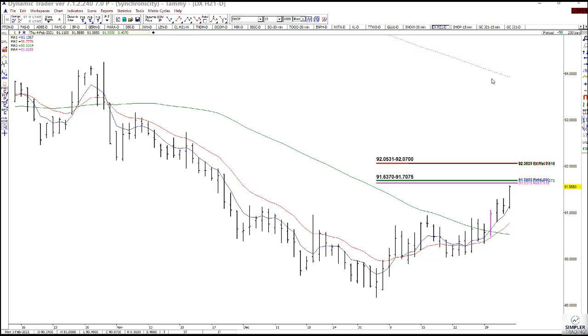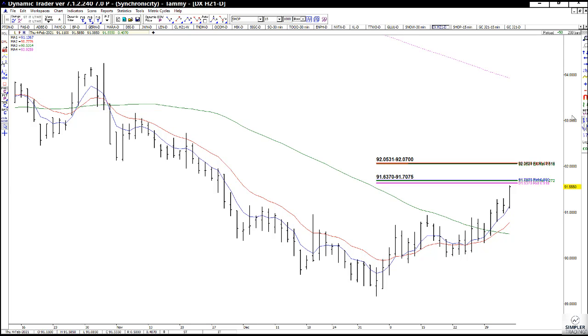We are below the 200, but now we are above the 50, and the 5 and the 13 are on a buy. So typically this would be considered almost a counter trend trade because we have most of the moving averages on our side. But you have these zones of resistance. If you would like to trade it for a short, I just want you to please always wait for a trigger.